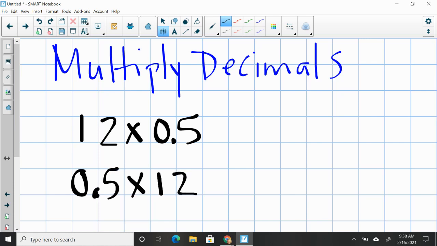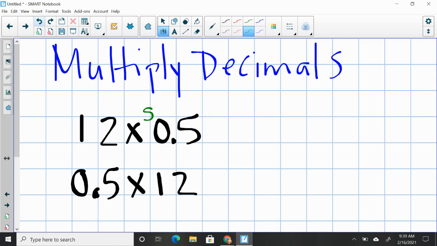Okay. So if I had 12 halves of pizza, how many whole pizzas would I have? I would have 6 whole pizzas. Or if I flipped it around and said I had half of 12, half of 12 is 6, right? So all that is happening here, and you can also think about this as money. If you had 12 groups of 50 cents, you would have 6 whole dollars, okay?